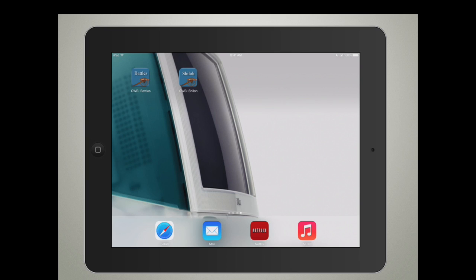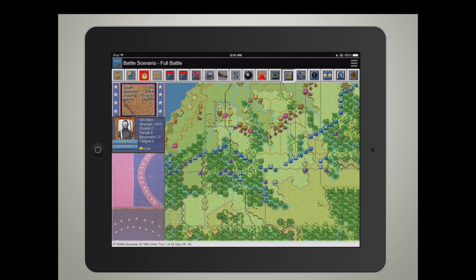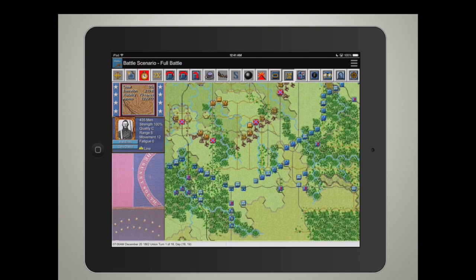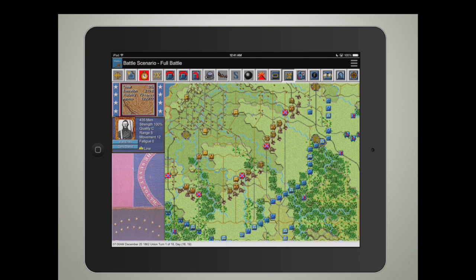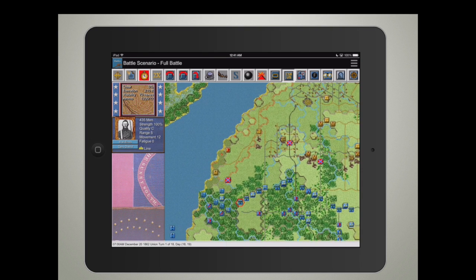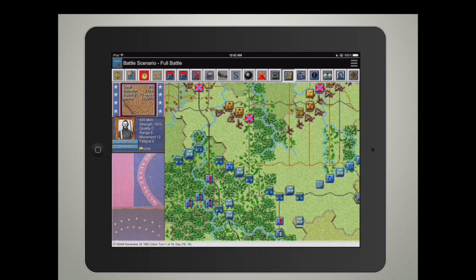Now, two apps were released. Civil War Battles is more of a light version. Once we load it up here, it gives you almost like a tutorial of the game. You can actually play certain battles. As you can see here, I think this is the Battle of Vicksburg. This is a free version, and it doesn't seem that much different from the desktop version, which is good and bad. Now, if you're familiar with John Tiller's games, these are all your units.